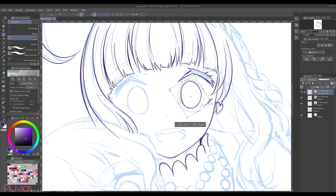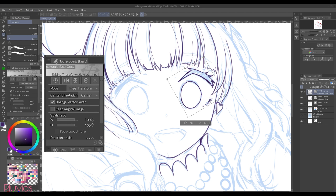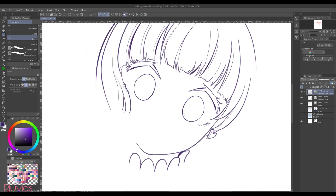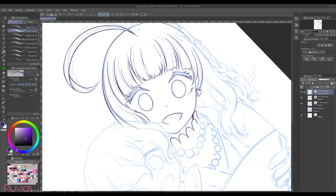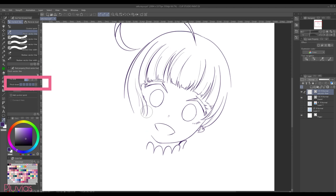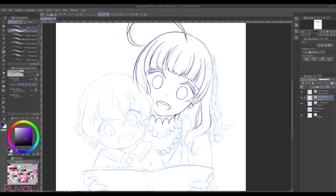Since this face is a front view, the eyes are symmetric. So to save time, I'll duplicate the eye I've just drawn, hit Ctrl+T, flip it horizontally from this button, then rotate it and drag it to its correct position. One other cool line adjustment feature is the pinch vector line tool. I want to adjust the curvature of her upper lip — this pinch is too narrow, so I'll increase the pinch level from here and drag the part I want to fix. I can also fix any other lines easily with this tool.